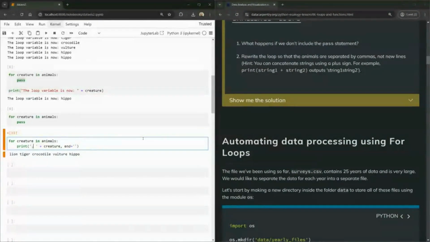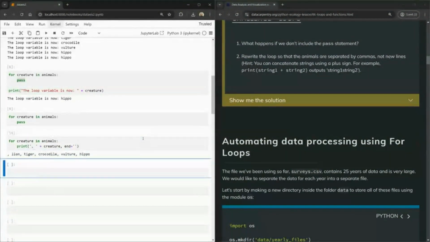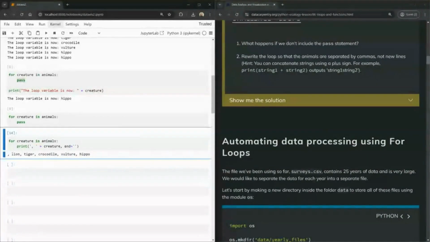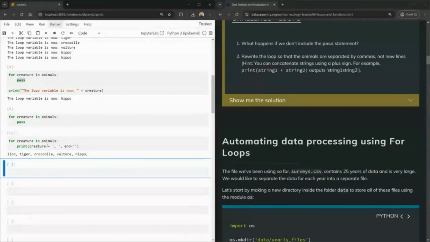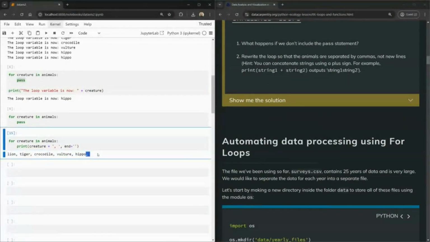We want to separate it by commas. So what we could try is put a comma there, and that gets almost there, but you have an empty comma at the start, which is not very correct in terms of English. We could try at the end, but then you get an extra comma at the end.